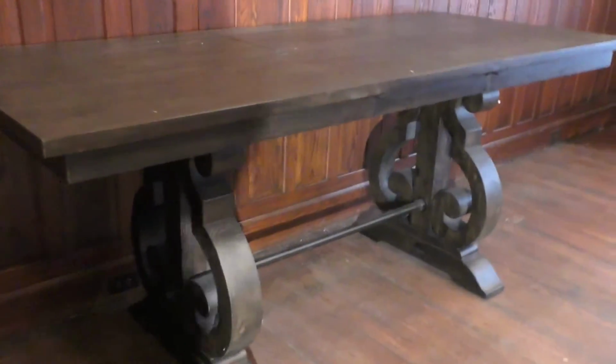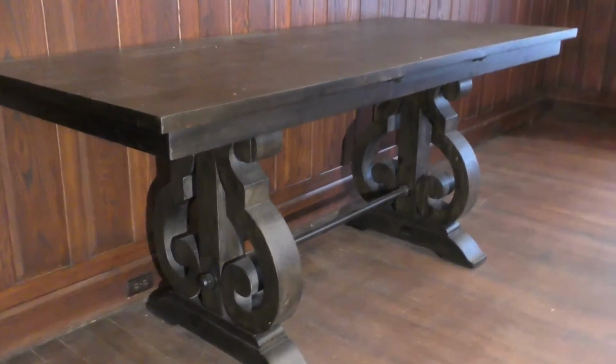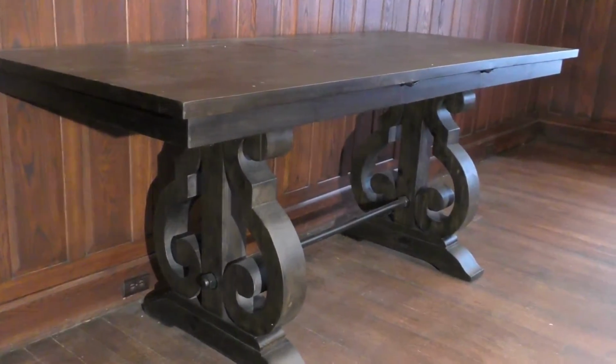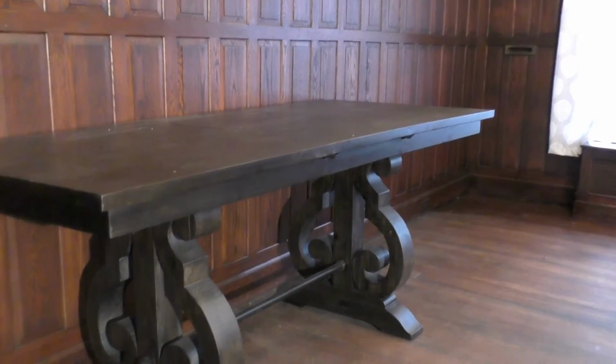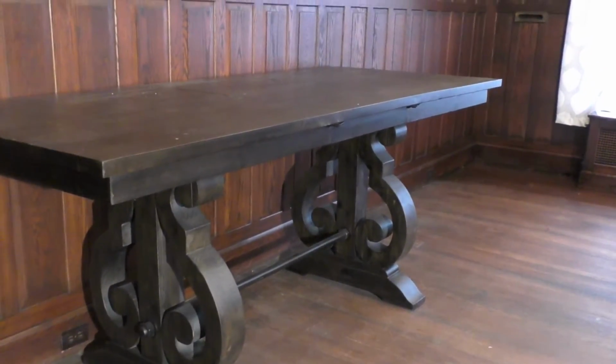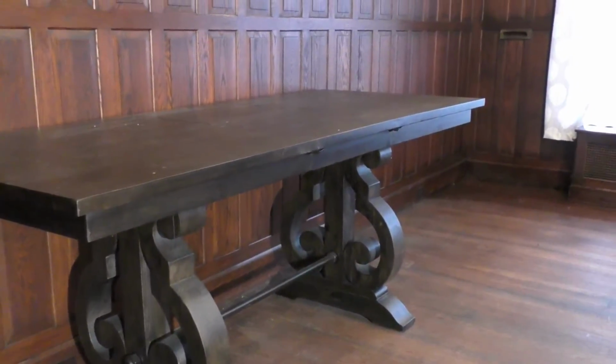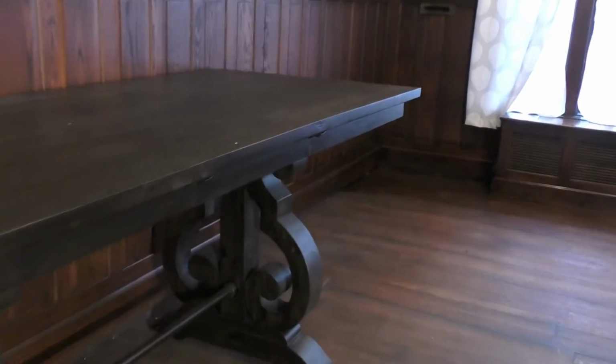So the only piece that I have in here right now is this table that we purchased on Way Day on sale from Wayfair. Have you guys ever gone down this path before? You buy something online and you get it and you're like, that's not what I thought it was gonna be. Well, I love it, it's beautiful. That part is all what I thought it was gonna be, but actually the height of this table is like pub style height. It is like way up here to my hips.